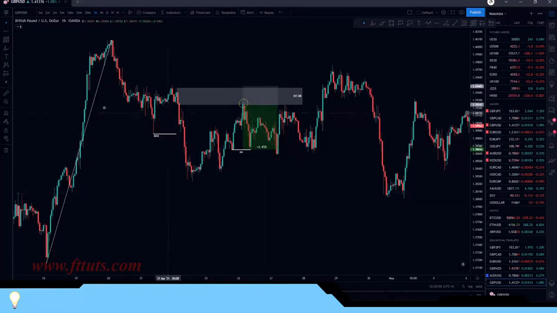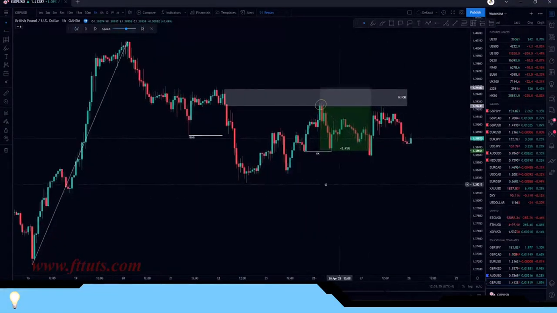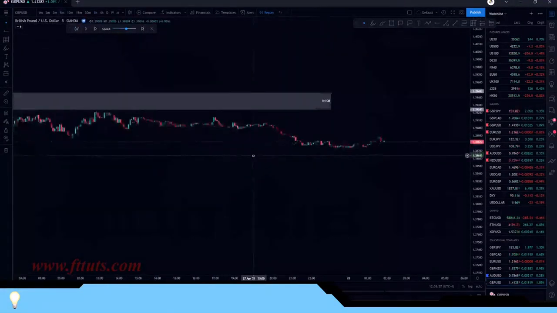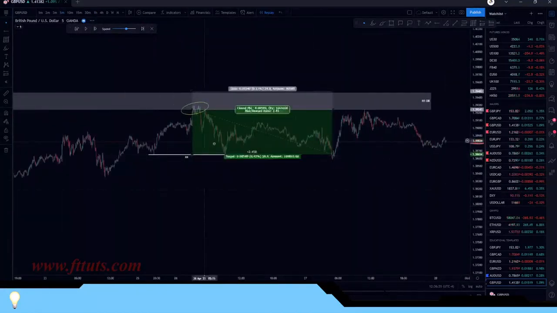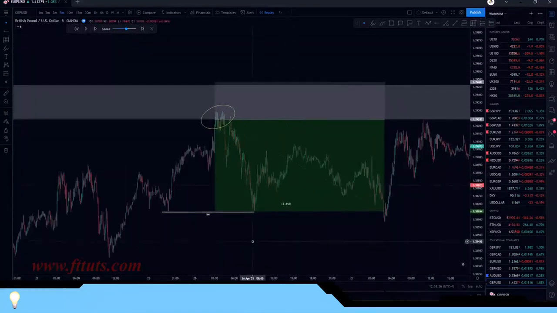However, let's zoom into the 5-minute time frame, our execution time frame, to see how we can use the confirmation entry to increase the likelihood of a positive trade outcome, and of course ultimately increase the risk to reward on the setup. Okay, so let's use the bar replay to filter out all this information and go down to the 5-minute time frame, and zoom in to price when it tapped into this higher time frame order block, right?